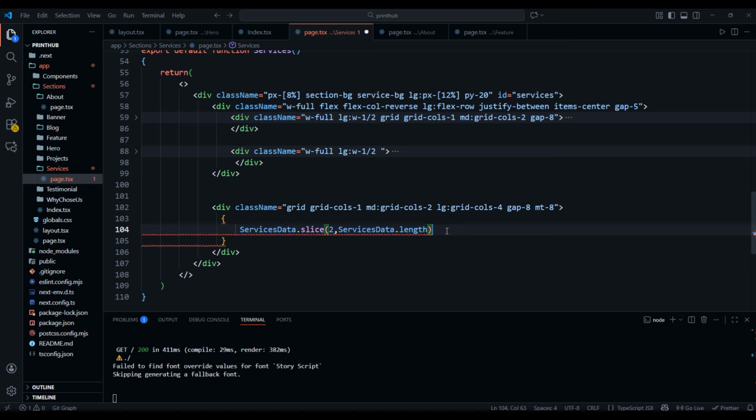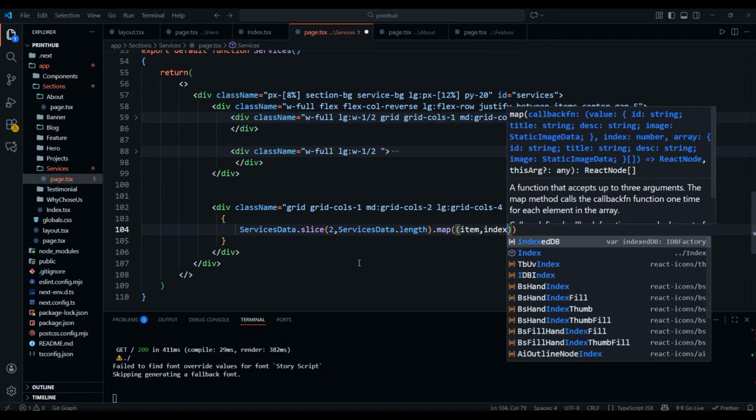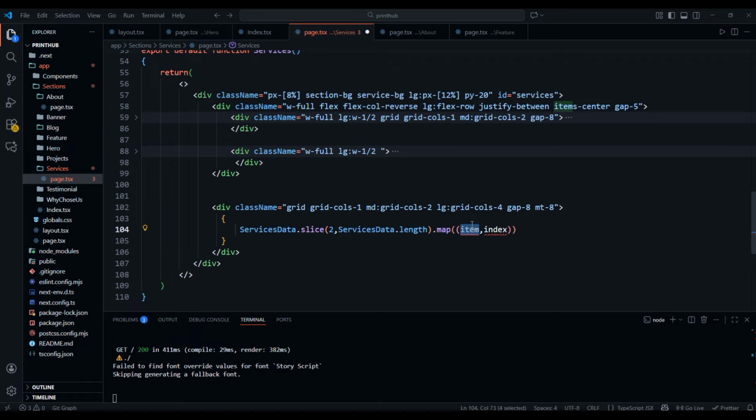After slicing, we need to use the map function, and as obvious, map has two parameters: item, for the content, which will access the object from the returned array, and then the index position of each element.